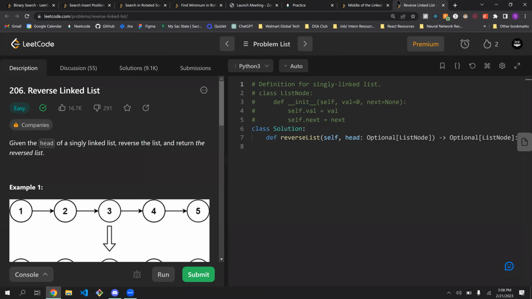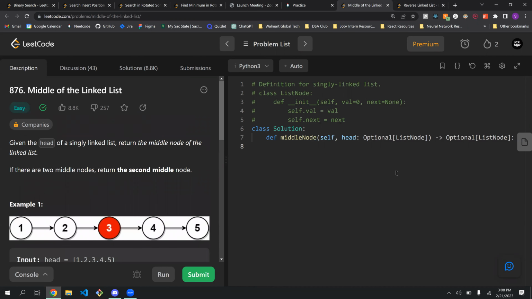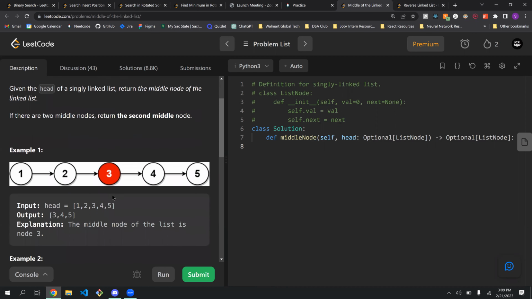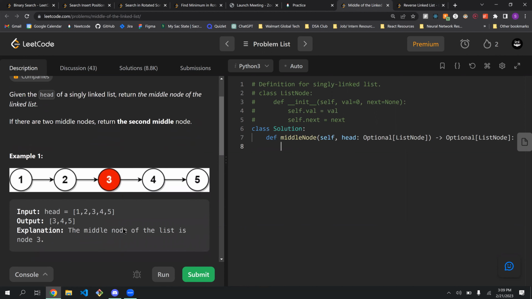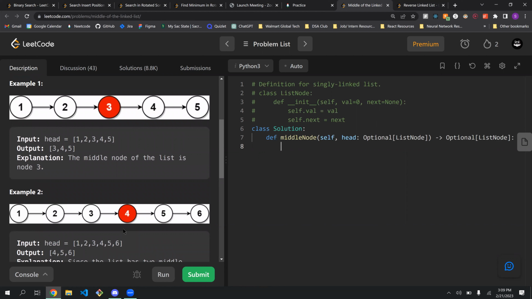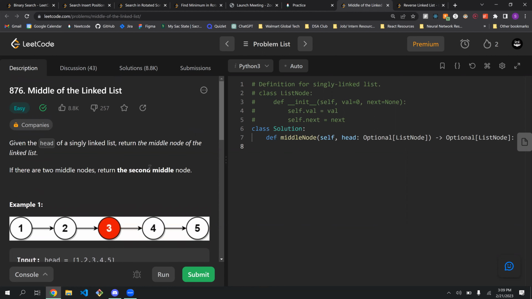That's the tortoise and hare solution to this one. How would we do that? The idea of the tortoise and hare solution is that you have two pointers, one that moves twice as fast as the other. So you have a fast pointer and a slow pointer, and you iterate them through the list. Because one moves twice as fast as the other, it gets to the end of the list at the same time that the slow pointer gets to the middle of the list. It's really cool. I think you can also use it for detecting cycles in a linked list, right? Yeah, the two pointers catch up to each other.